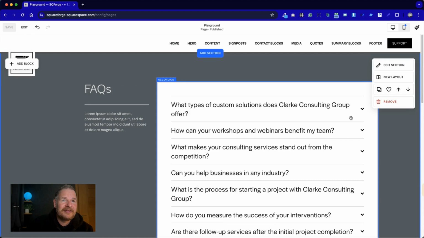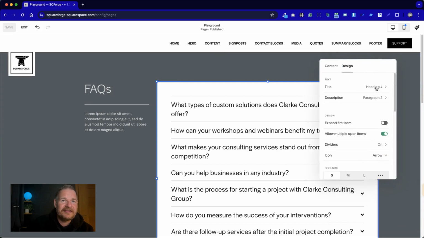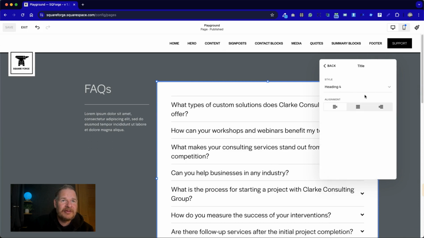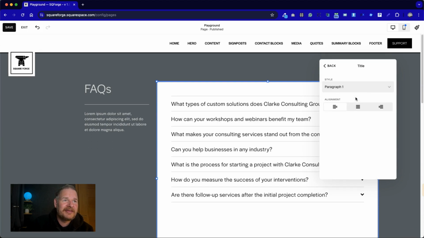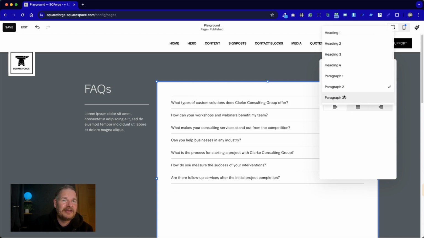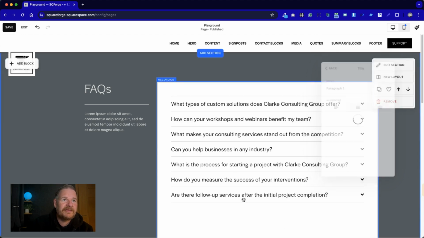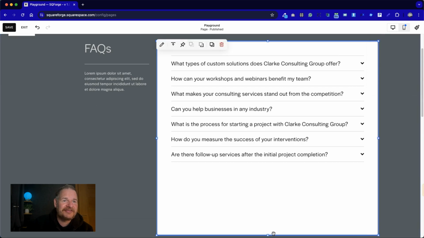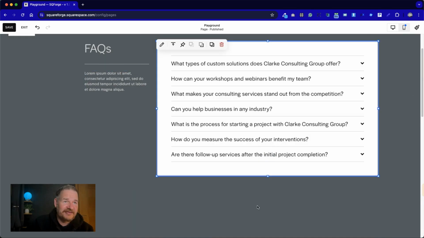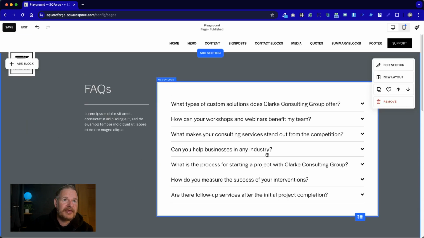And let's now have a look at maybe changing some of the styling in this. So if I double click on this section, we go to Design, and we can see the titles are defaulting to heading 4. But what if we wanted to make that smaller and more compact? So we could go for paragraph 1 or even paragraph 2. And that already makes it look quite different. We can see here now that some of the spacing's gone out again because the text size is reduced, but the height of the block is the same.